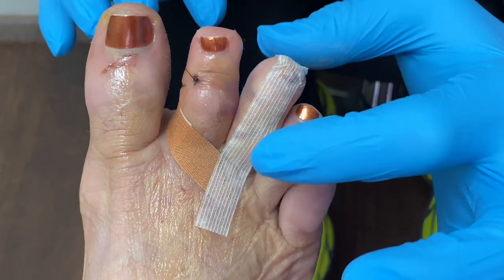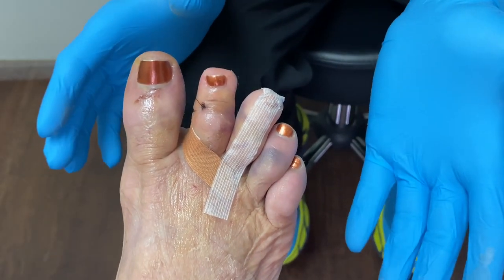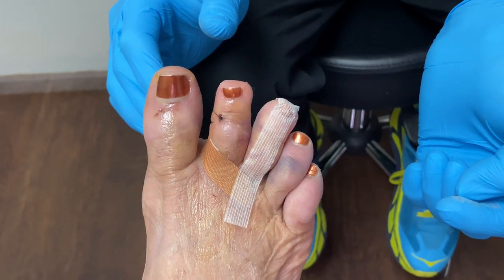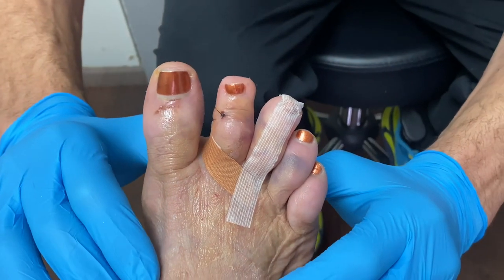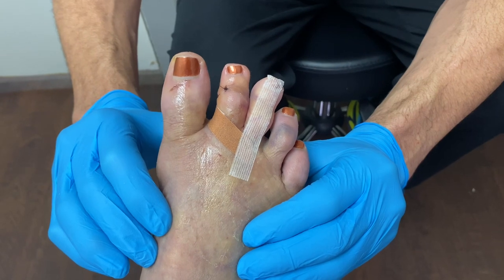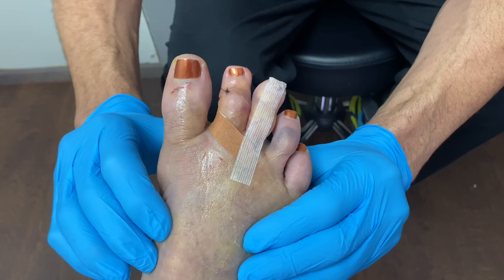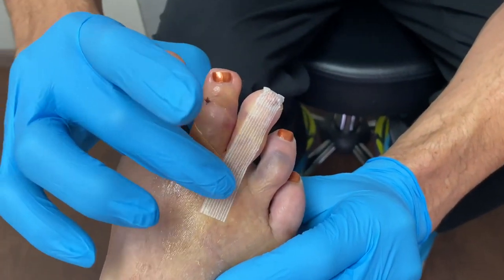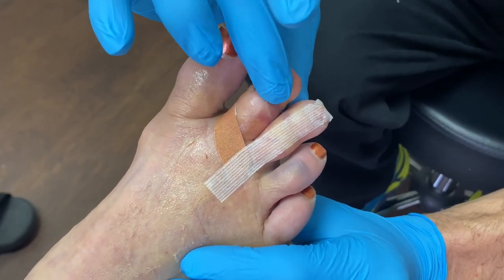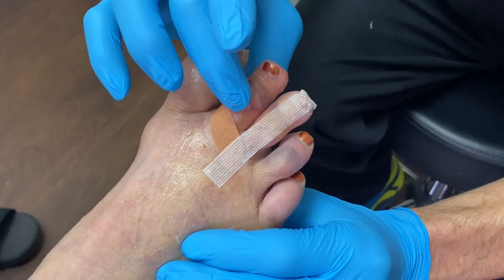In respect to the third toe, you guys can clearly see that the toe is straight — like an arrow. I'm going to load the foot a little bit so you guys can get a really better idea. This is how the toes will look once she bears weight on the floor. This is just the beginning of what the bandage is going to really look like, but we do use these splinting techniques to hold everything in place.